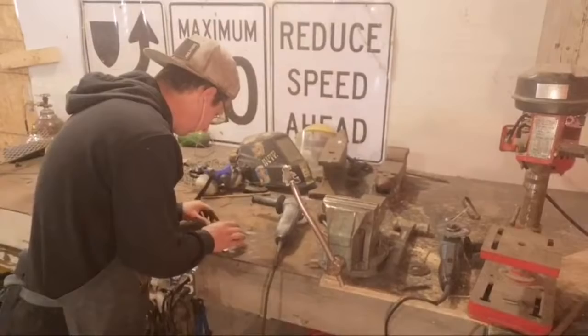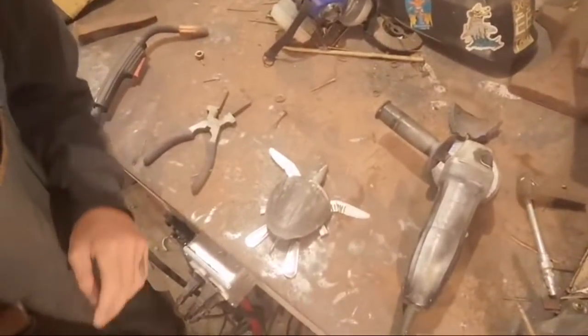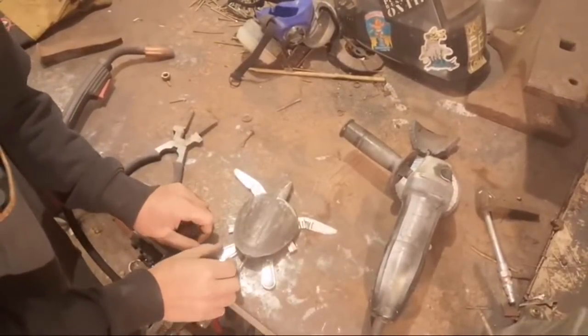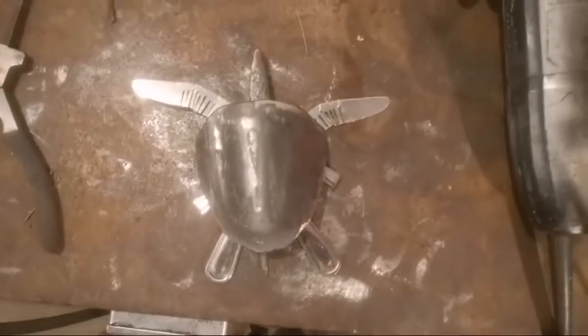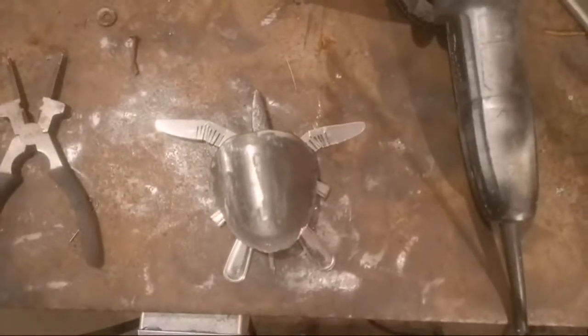Yeah, something like that. So let me just kind of bring it closer in, have a look. What do you think? That looks kind of like a turtle, right? So obviously that and that won't be there anymore, and I'll make it so all the pieces fit in there nicely, but that's more or less the shape we're going for. Now, I wish I had my camera, because then I would take a picture of that. I'll take a screenshot of this later. Something like that. What do you guys think? Decent for made out of garbage, right? Maybe. I don't know. Am I ridiculous?